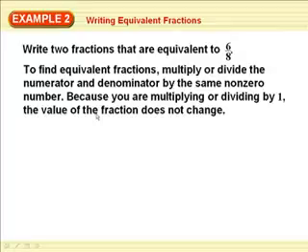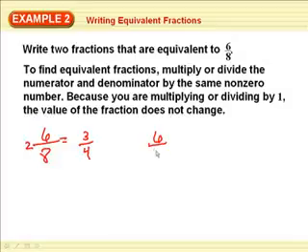To find equivalent fractions, you multiply or divide the numerator and the denominator by the same non-zero number. Because if you are multiplying or dividing by 1, the value of the fraction does not change. So if you look at 6/8, I need a fraction equal to 6/8. We can either go bigger or we can go lower. Let's first go lower. First off, is there something that you can divide both of these by to make them lower? 2. 2 goes into 6 and 2 goes into 8. So that would be 3/4. So 6/8 is equal to 3/4.